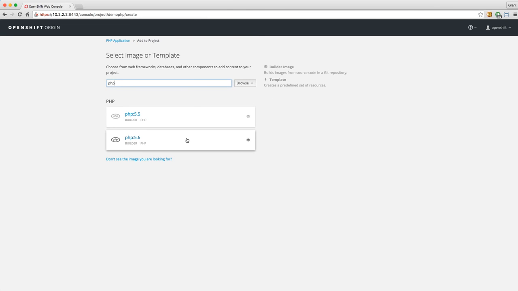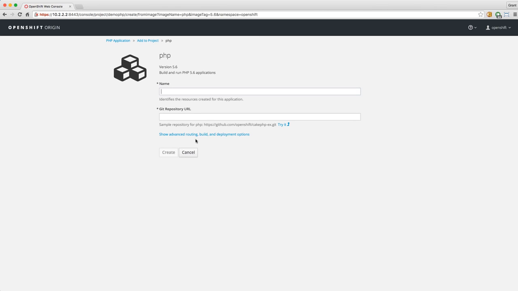Let's do PHP 5.6. You'll notice on this screen there's a little tag here called Builder. That's where the true magic of open source comes in, and OpenShift, ladies and gentlemen, is that we have this other project inside of OpenShift called Source to Image. We have these builder images that you can select. Let me show you how that works real quick. It's pretty phenomenal. So I'm going to select PHP.